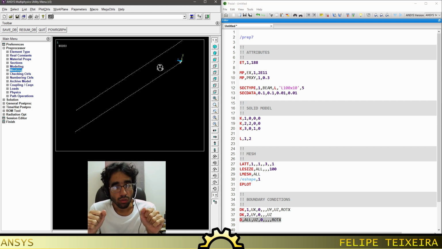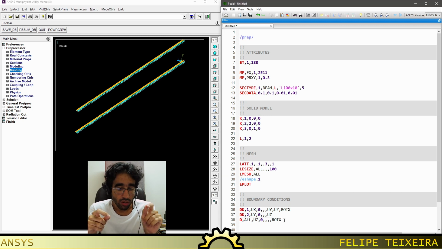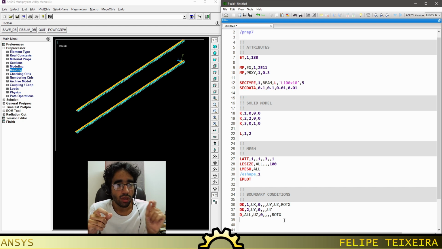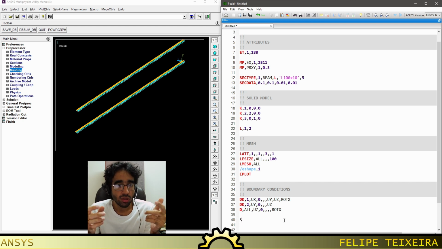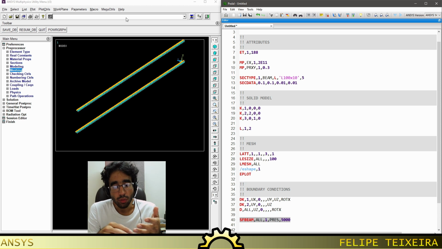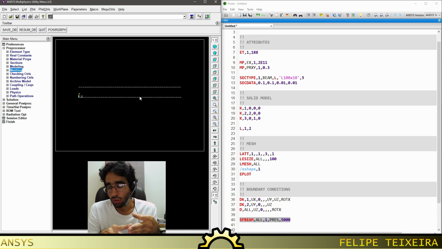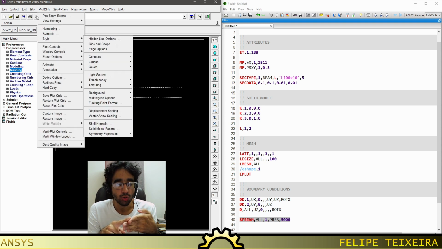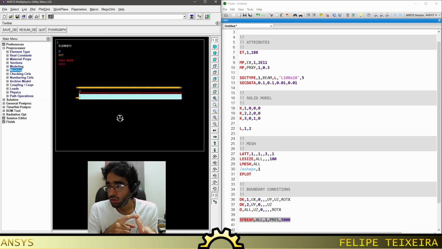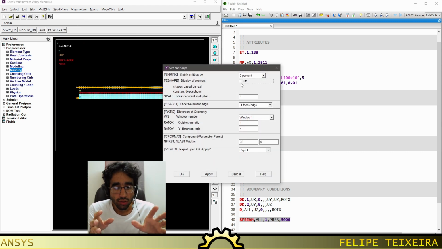Next, we're going to apply the loads using command SFBEAM. As you recall, this was the command that required us to take a look at the help to learn what a load key was. And here we're going to have to use this load key information again. So we issue the command SFBEAM to apply distributed pressure on all elements. The fields you have to fill with arguments are ALL, meaning I'm going to apply pressure to all elements, 1, that's the number of the load key, PRES, meaning I'm applying a structural pressure, and 5,000, which is the value of the load I'm applying, 5,000 newtons per meter. Now my boundary conditions have been defined.